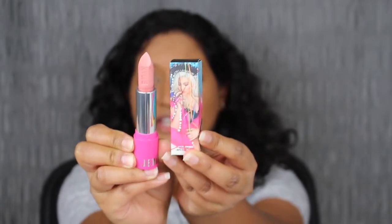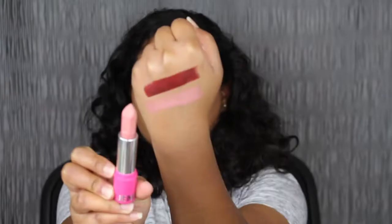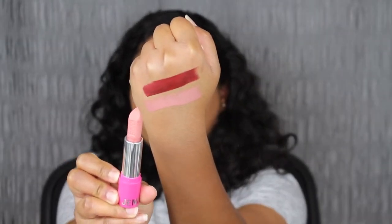The next shade is August. Again, I love this packaging. I think August might be a little bit too light for my skin complexion, but let's see. I did have to do two swipes to build up the pigment, and the shade August is way too light for my skin complexion. This lipstick also has a plastic scent to it — I'm not sure if that's from the packaging or the tube, but it does have a plastic scent. The shade doesn't match me so I'm probably never going to reach for it, but I wanted to show you guys what August looks like on my skin.